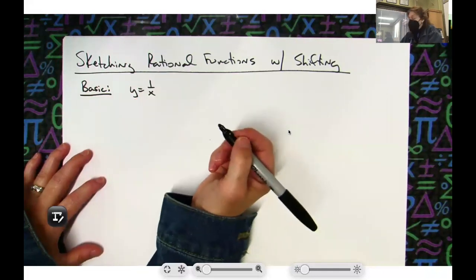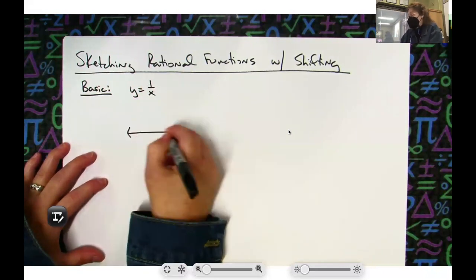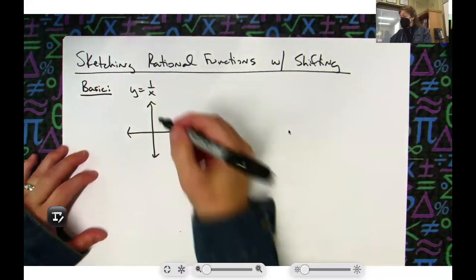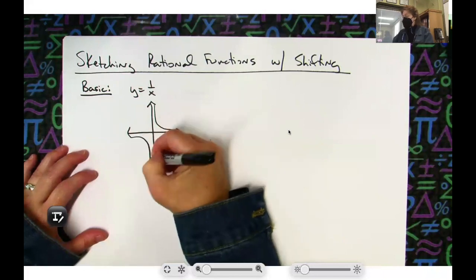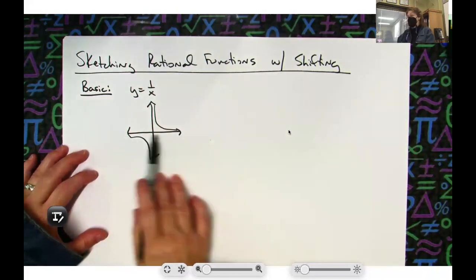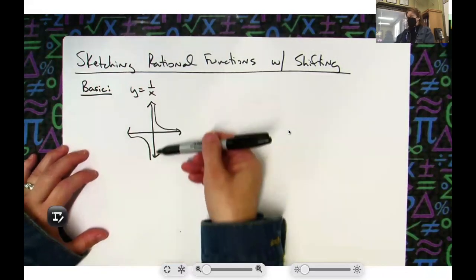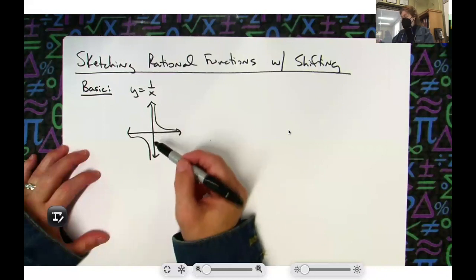All right, and that one, if we did just a little miniature sketch of it, not shifted around the coordinate plane at all, has two little swishies in opposite corners. Okay, so here and here, that makes the horizontal asymptote the x-axis. It makes the vertical asymptote the y-axis. So we should already have that one memorized from earlier.